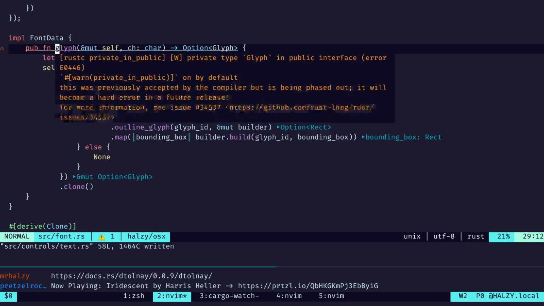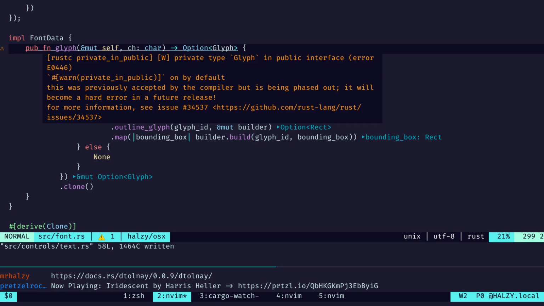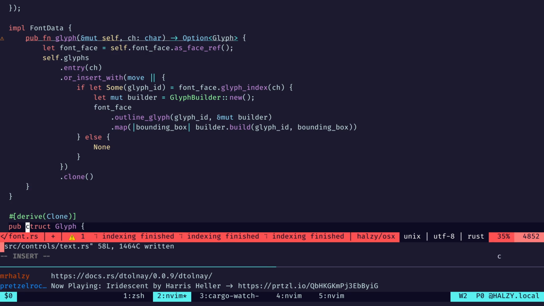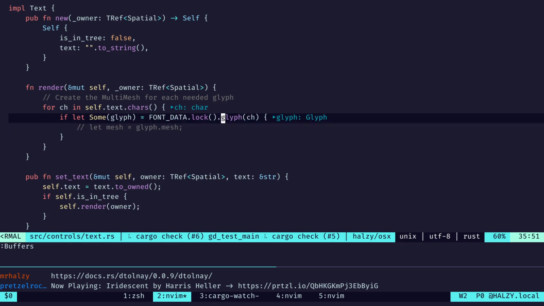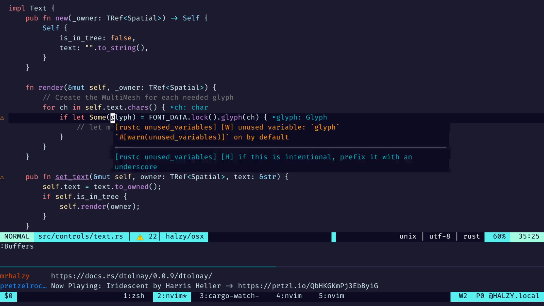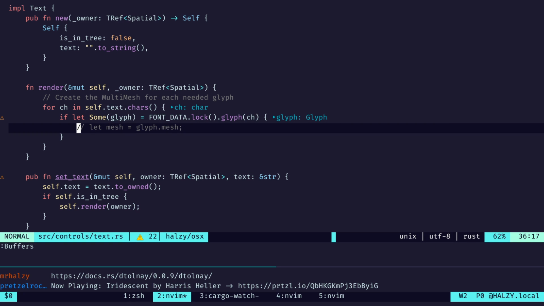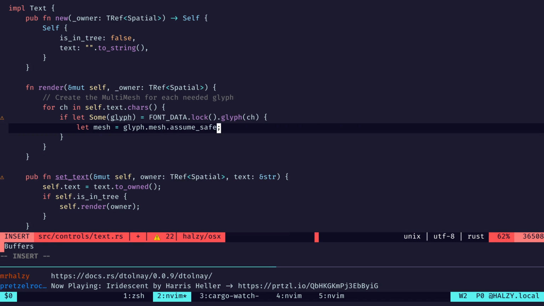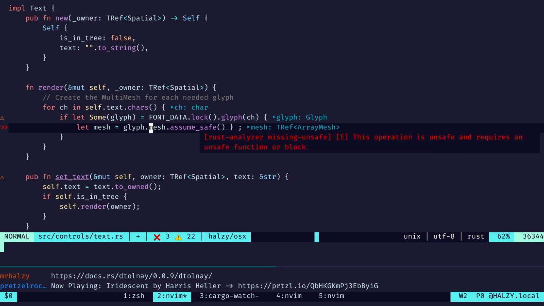Oh, glyph is private. Let's fix that. Wait, that doesn't look private. Oh, private type glyph. Got it. I moved this out of that other file. There we go. Now we have our glyph. It's just that easy. Okay, so now that we have that and our mesh, call assume safe on that.